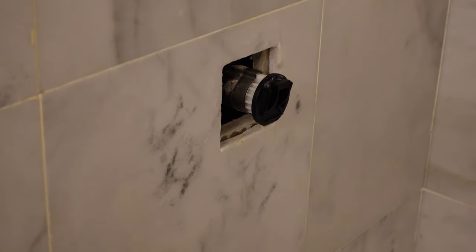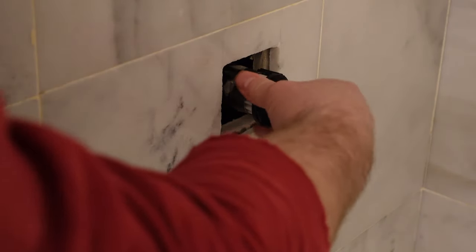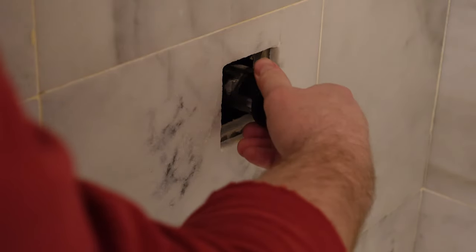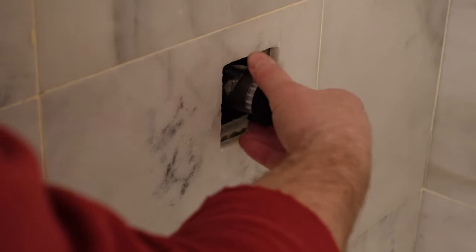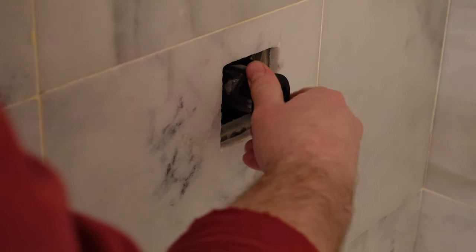I tested this with my son who was here to make sure that when I turned the water on downstairs it didn't explode everywhere — it was able to turn off and turn on. I'm doing this test to show you, even though I already know it works. Here we go — it seems to be working.